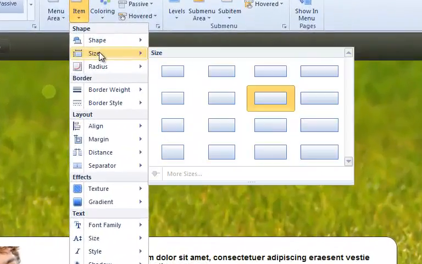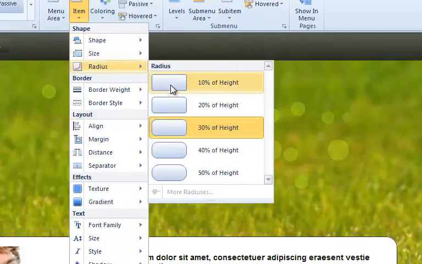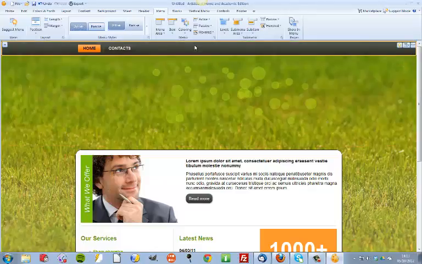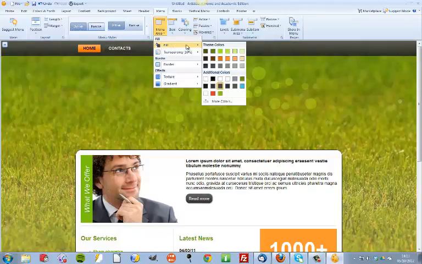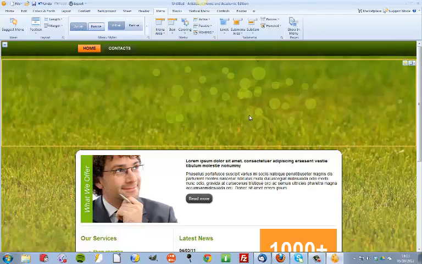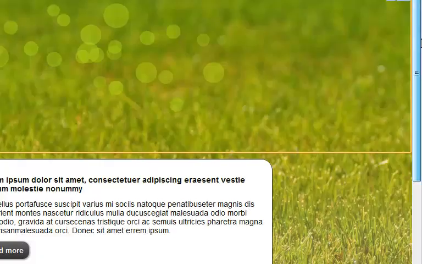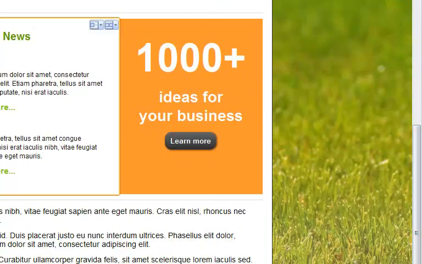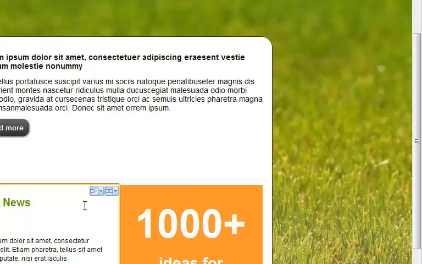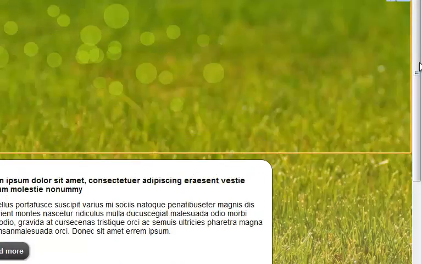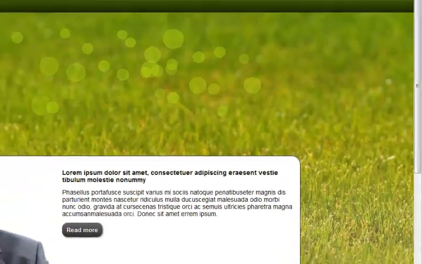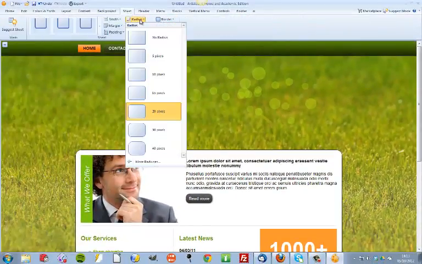And let's see, what else can we do here. We can change the radius of the buttons if we want, make them a bit more square. There we go. And if we wanted to, we could even change the colour. Yeah, I think we'll go with that. Okay, so straight away we've made some good changes. The sheet itself, bearing in mind we'll be creating a WordPress template from the sheet, I'm not really that bothered about what's on this sheet here because that won't be on the WordPress site that we do. The only thing I would change is these rounded corners. So if we go to sheet and change the radius and maybe make that 5 pixels like that.